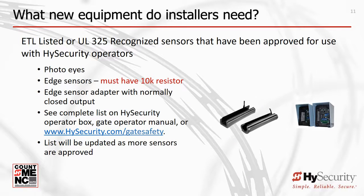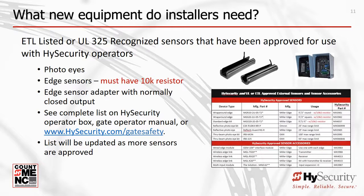All external entrapment protection sensors, eyes, and edges must be approved by a recognized testing laboratory, usually UL or ETL, and additionally tested to prove they work correctly with each operator. To make it easy for installers, HySecurity provides a table clearly showing the approved and tested sensors that are fully compatible with HySecurity gate operators.